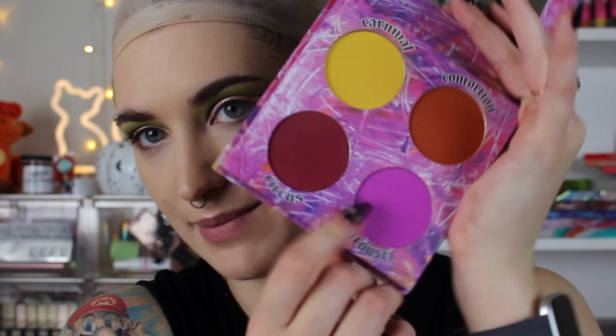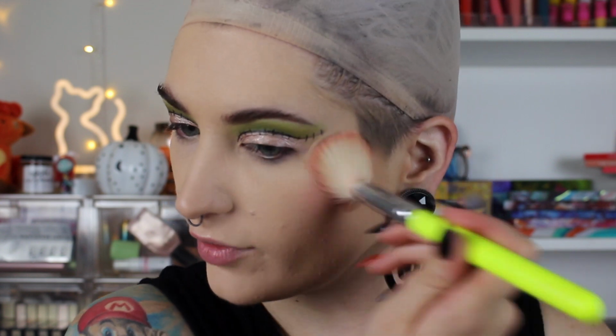I'm dipping into my Likely Makeup Clown Blush palette because I can't stop, won't stop. I'm just gonna dip a teensy little bit in the pink one, Carousel. I don't want a crazy, stark difference with the blush. I don't want to have a weird orange or yellow or red blush with this, just because I'm doing a green and purple eye look.